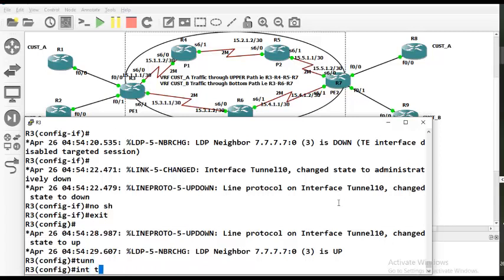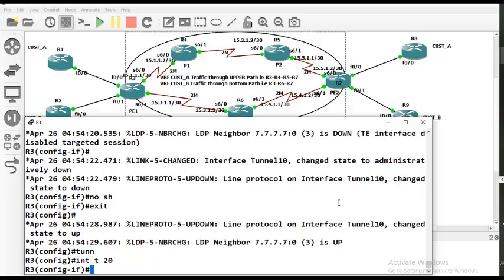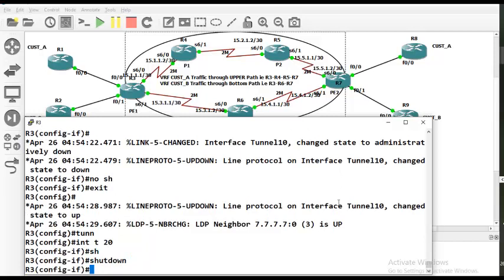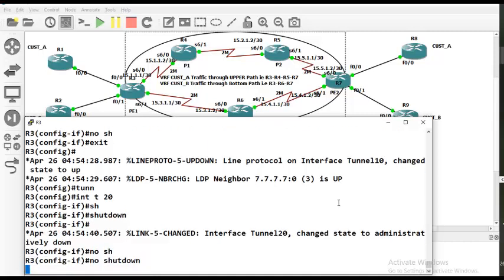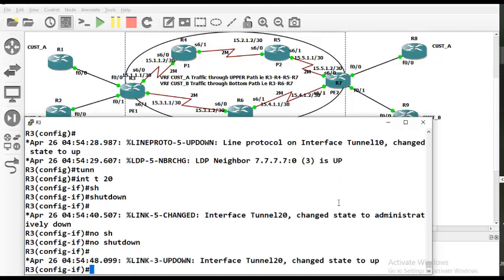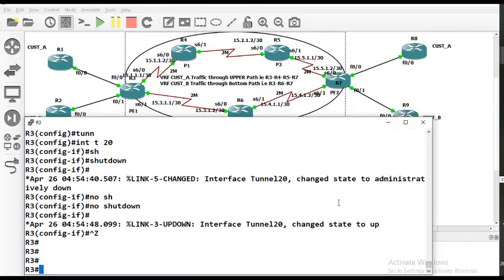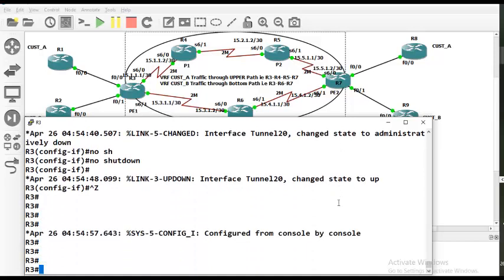Interface tunnel 20, shut down once. And I bring it up. Let me see what problem it shows now.